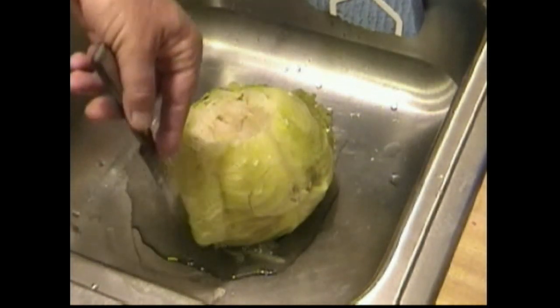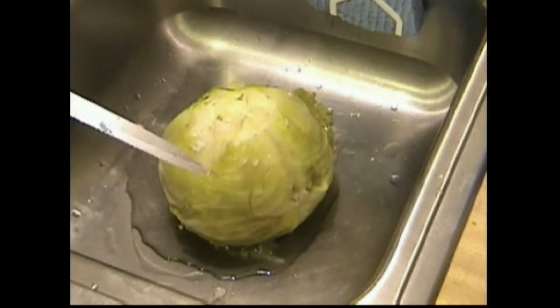Okay, what I'm going to do is I'm going to run some water over the surface of this, and I'm going to see if I can get these leaves to break off just real nice and clean.